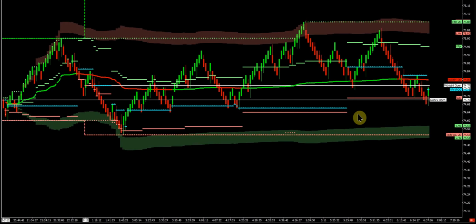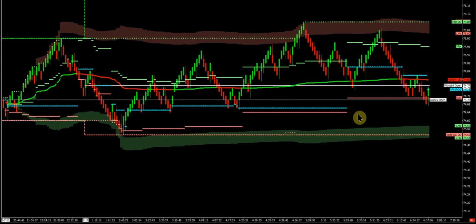Sometimes you get moves at 4 o'clock, but very often you'll get a move at about 7 o'clock in the morning, and then more times around 9 to 9:30, usually around the 9:30 time frame. Between 9 and 9:30, you'll see crude oil react to the cash market open. So let's get right into it.